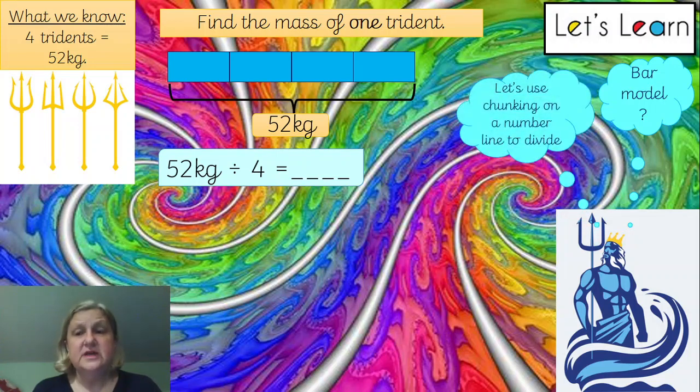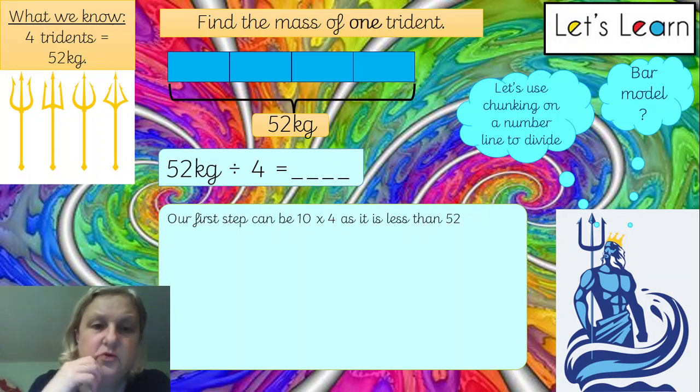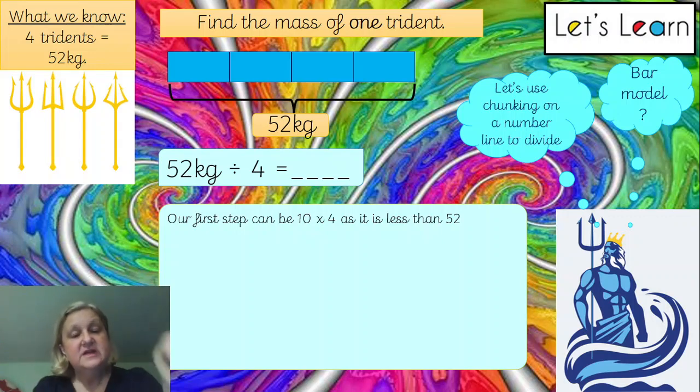And then we're going to do that on a number line. Going to use some chunking. He's on it, see? He's a great god. Using chunking on a number line to divide. So our first step, because we know that 4 lots of 10 or 10 lots of 4 is 40, we know that we can take that big chunk of 10 lots of 4 away from this already, organising those little groups of 4. Okay, so if you imagine you've got blocks, you would have 10 little groups of 4 blocks, and that gives you that understanding that you've only got a small little bit left then to manipulate and to group into 4s.